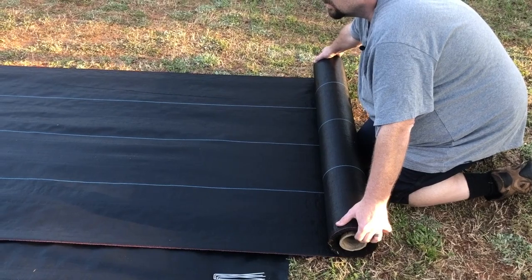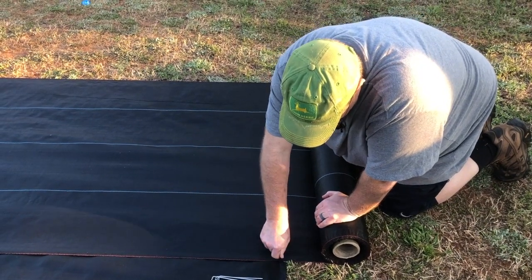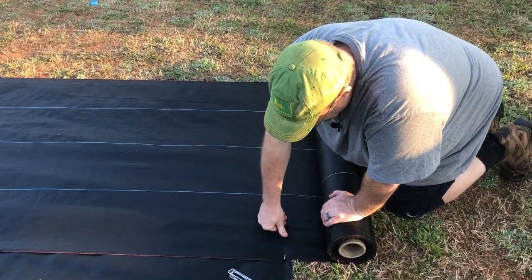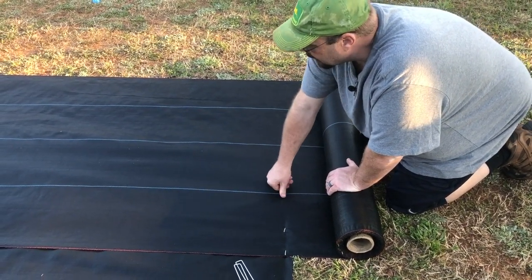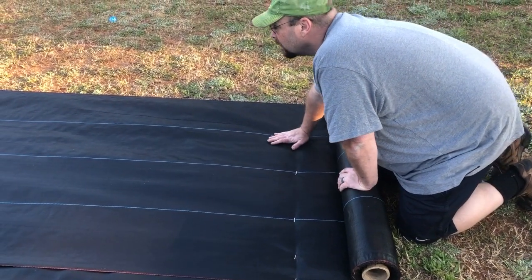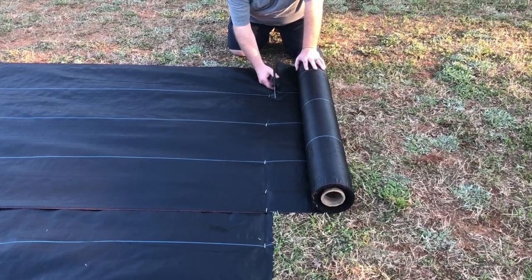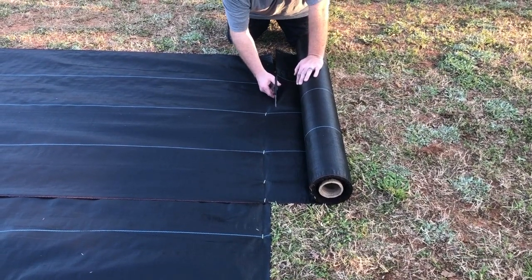I think that looks pretty even. And once we stretch it down, I've just been coming in here trying to catch that bottom ledge a couple of times. And then on every one of these lines I've been trying to put one of these, and then we just have to cut it. I'm sure a knife would work on this probably just as good or better, but scissors are working good. If I could cut a straight line, I'd be doing even better.